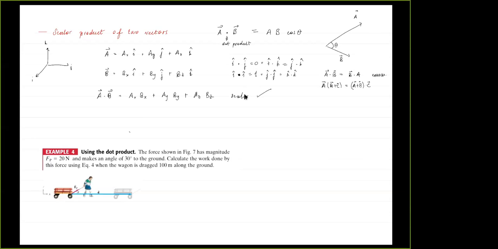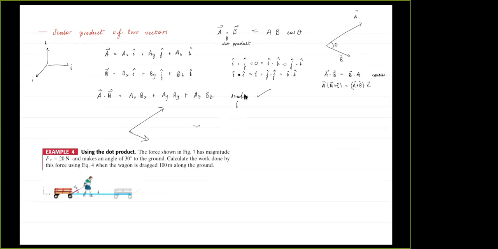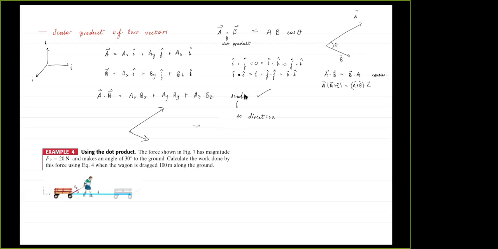You can take any vector you like in any direction, and the result is not a vector, it's just a number. So you cannot draw it like this or like this. It's a scalar. What this means is you cannot draw it. It's just a number that you need to calculate. A scalar, by definition, doesn't have direction, right? No direction. And so we cannot draw it and we cannot say how it looks. Does that make sense? All right, thank you.